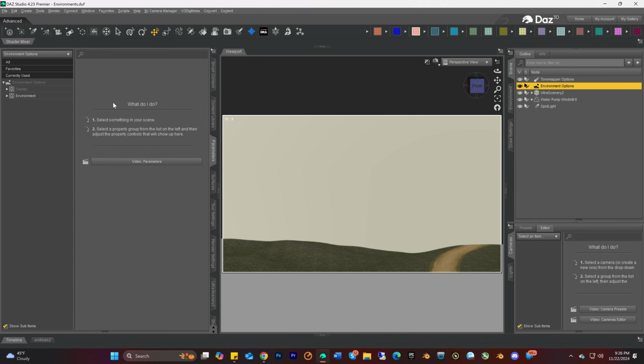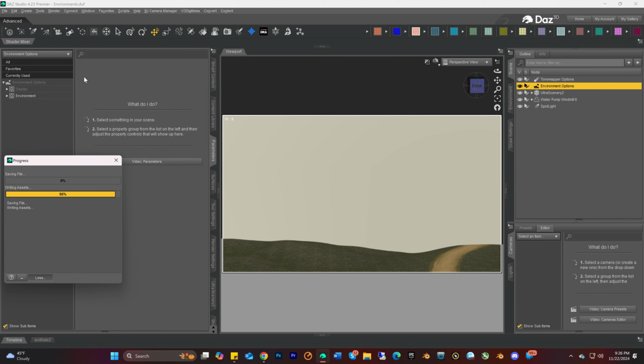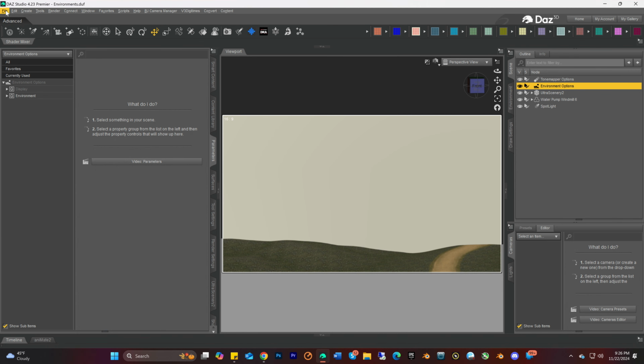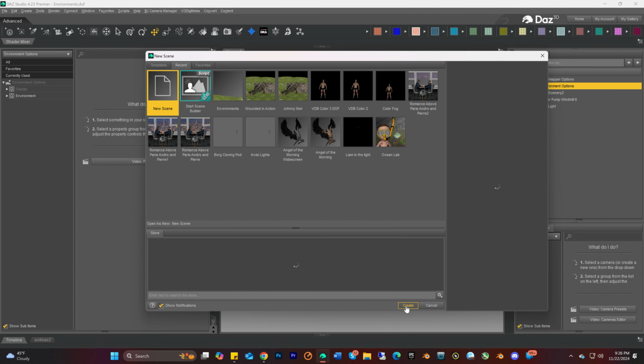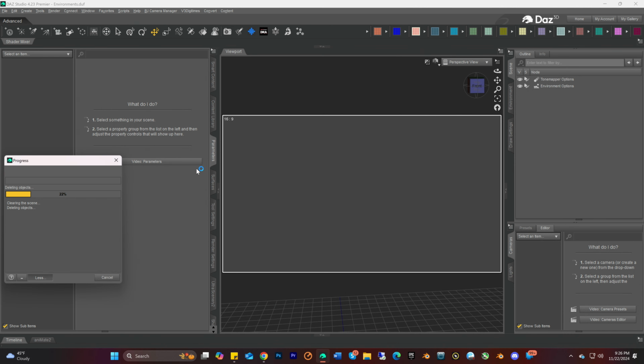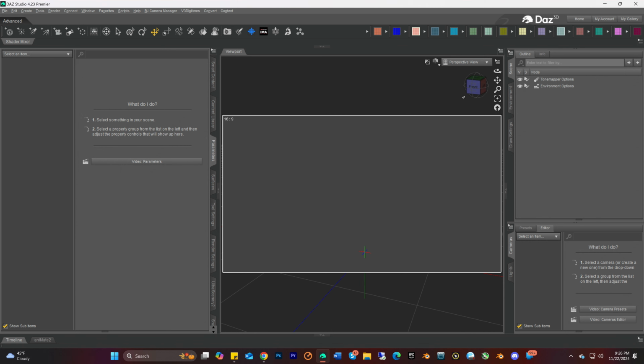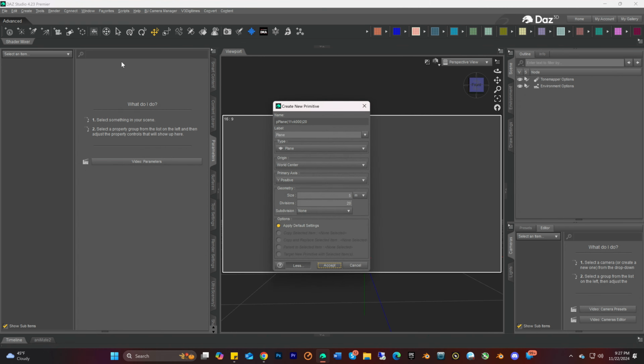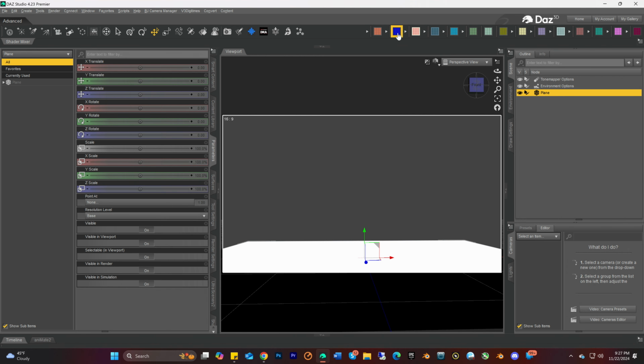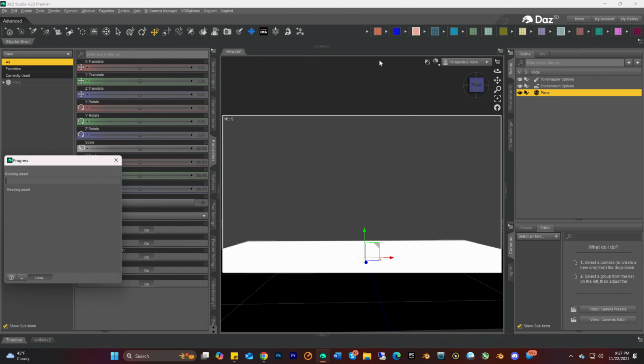All right, what we'll do is we'll save this, and we'll go new, create, and we'll just start out with a plane in the scene, okay? So that we're at ground level. I think that's kind of optimum, but let's put a plane in the scene. And let's put a figure in the scene, just so we have some kind of scale.